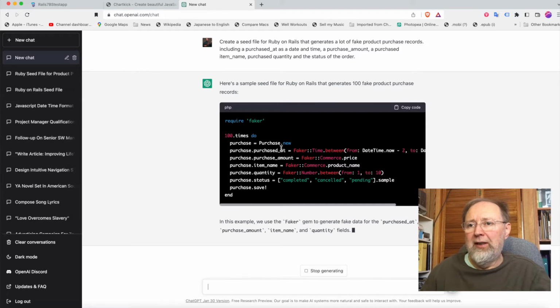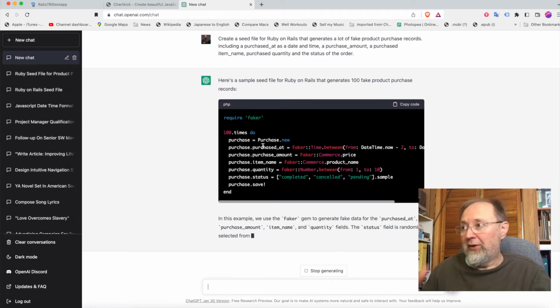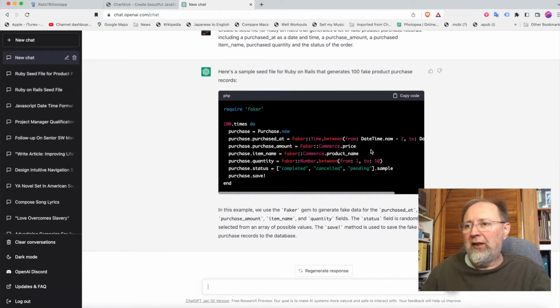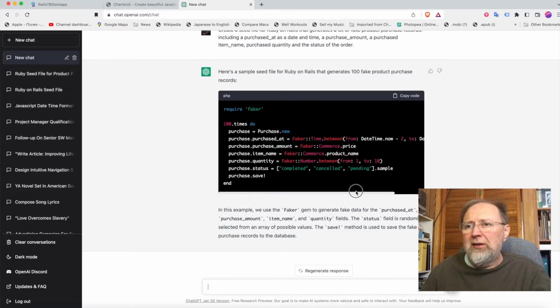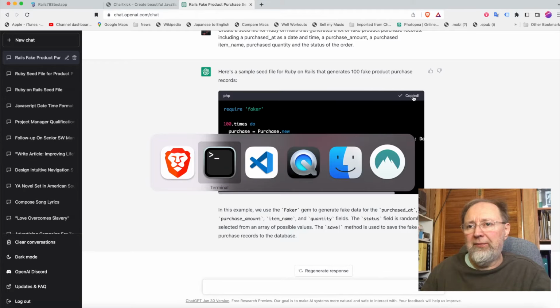There we go. So it's going to create us a new purchase object, which is what I created. It's going to set a purchased at anytime between a couple days ago and now, and a purchase amount of some price, an item name of a product name, and some amount between 1 and 10, and some purchase status, which I don't like, so we'll change that.